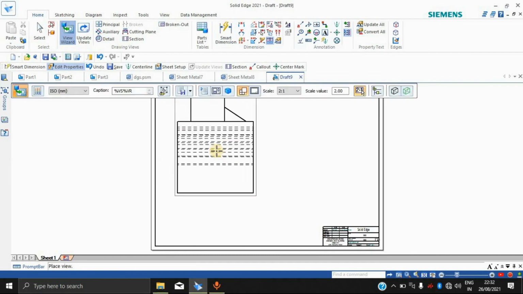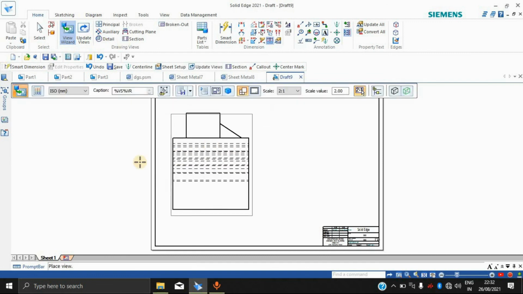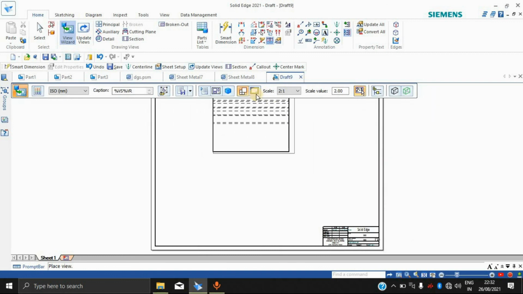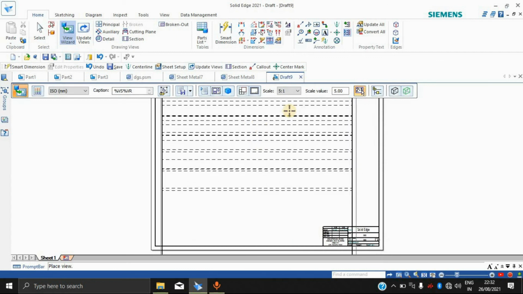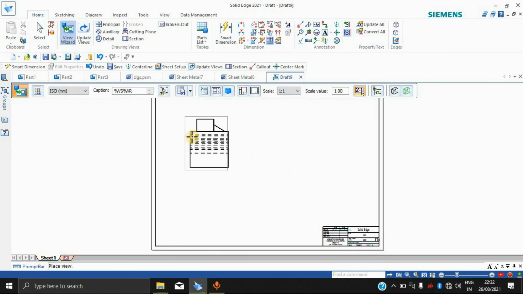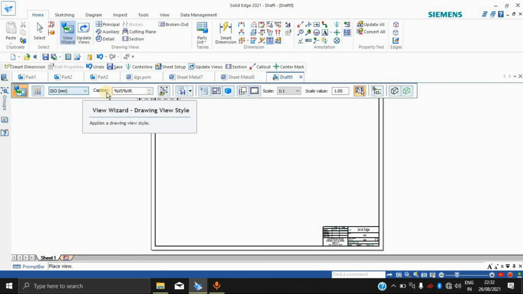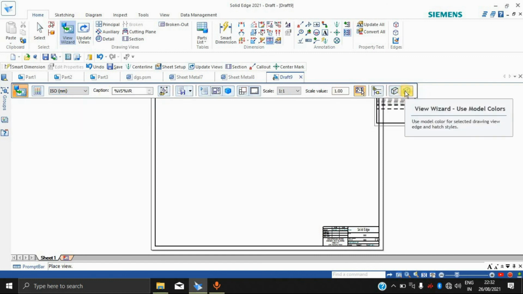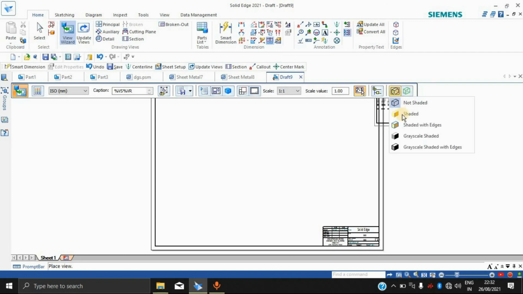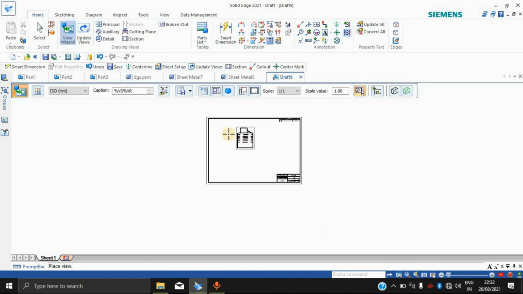Now as I click on open, you can see it has started projecting the geometry over here. I can select what kind of view I want. A scale I can select, like 5:1 will increase it, 1:1 will decrease it. You can also use the scroll button to increase or decrease the scale. This is the ISO view, edit whatever you want. Shading options, if you want unshaded or whatever you want, you can use that.